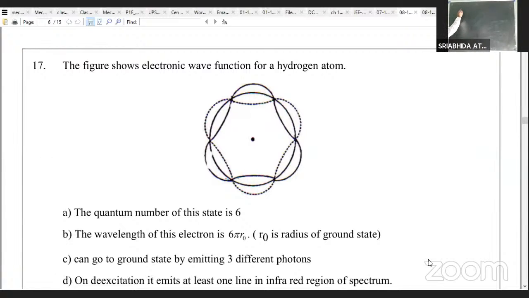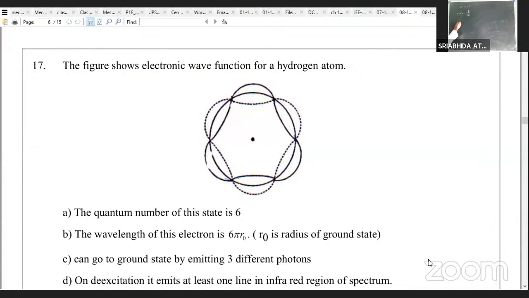See, everyone knows 2 pi r equals n lambda. Even though some students may be confused, sir, how did you get this one? We already discussed it, but again I will say, because it was a long time ago. 2 pi r equals n lambda. How? Everyone remembers mvr equals nh upon 2 pi. Yes or no? Yes. So mvr equals nh upon 2 pi.